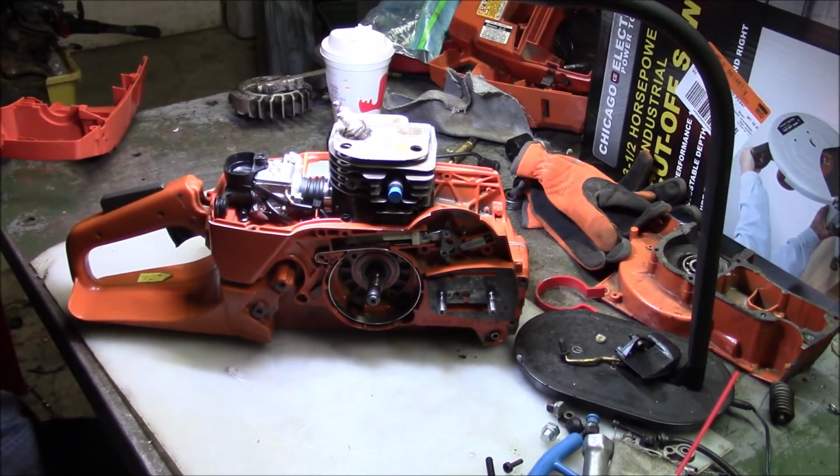Now, just decking the cylinder, you get quite a bit. Doing a pop-up, you can get even more. Okay? Because basically the pop-up of a piston is protruding into the combustion chamber, right? So you have a smaller volume of gas and air possible in the combustion chamber, which means given the same amount up there, it gets squeezed into a tighter spot.